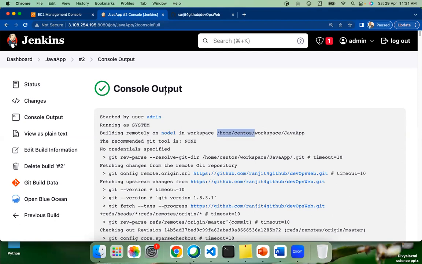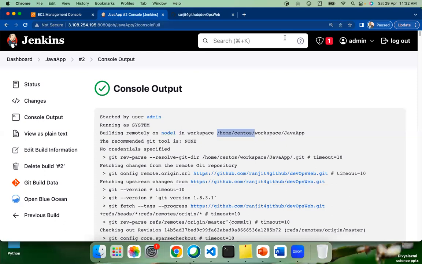We did the agent setup. Now the agent is working. Now we triggered the job and the job ran successfully on the agent. Now what if I want to deliver these things to one of the staging servers?